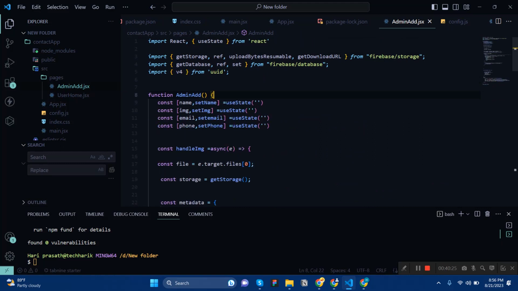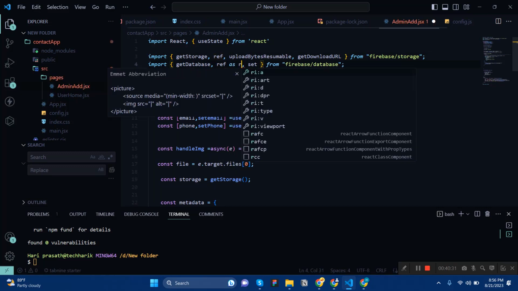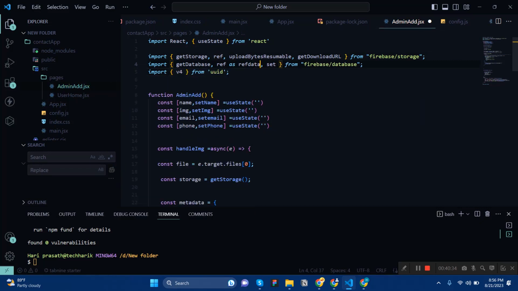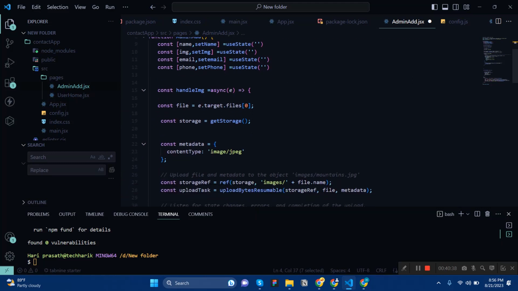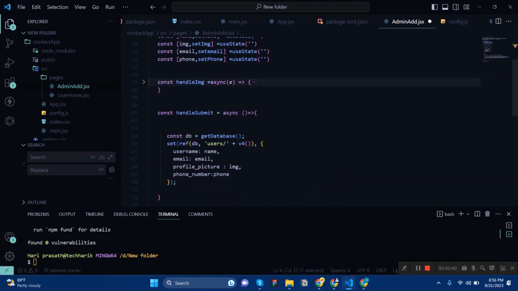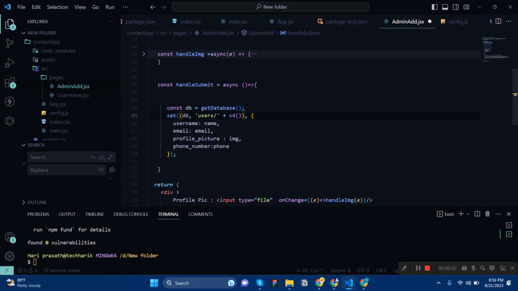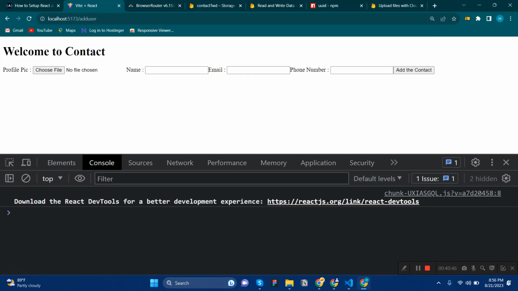You can see this ref here, and here also we are using it. So we need to change this to ref as refData, like this. Now I can go and change this in our add image function. Instead of ref, I can say refData. That's it. Save it. It's a clash. That's the thing.